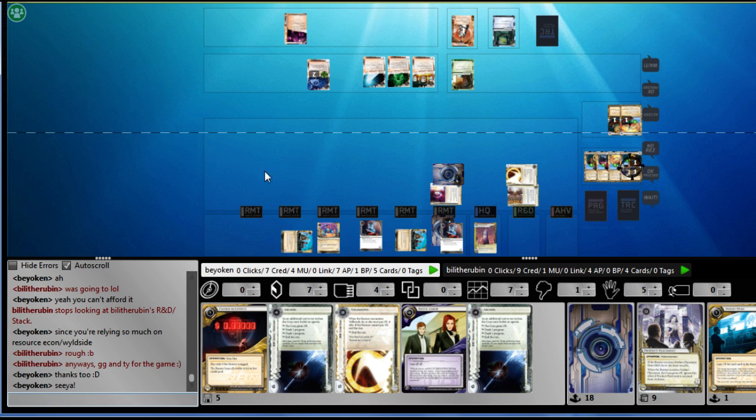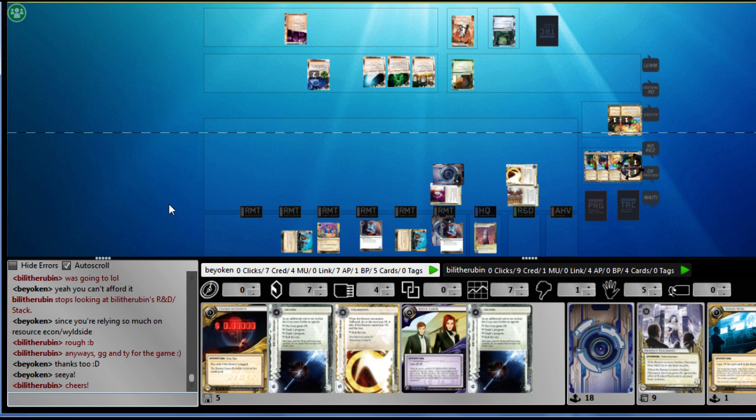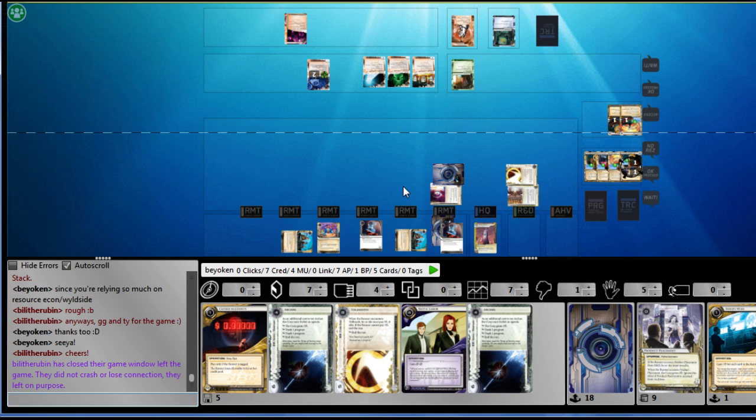So yeah, I'm actually pretty happy with how this worked out. 15 Minutes was crazy. Yeah, it is a very strong 2-1 agenda. Man, he stole 3 agendas and he was still not on match point. That's how amazing 15 Minutes and Global Food are in tandem.